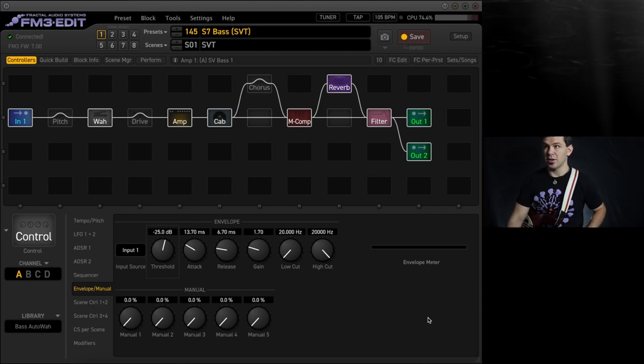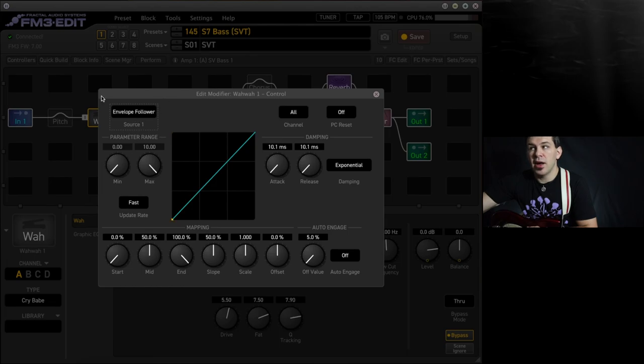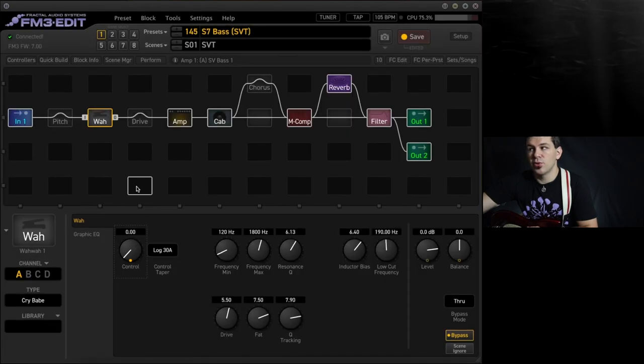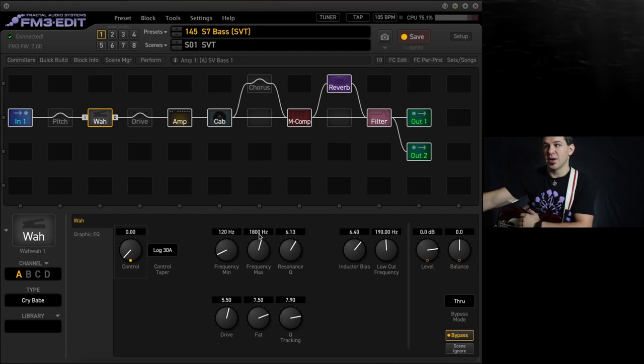I use this as well in Sumo 7 every now and then when you want to pop in a solo, just pop out in the mix. All of the settings very much the same. Still using an envelope follower on source 1 of the control feature. If you notice, we have 120 hertz to 1800 hertz on the wah. Now this is based on the Dunlop Crybaby for bass. This is the frequency range thereabouts. So really helpful if you're going to be a bass player using this to get the frequency range right.